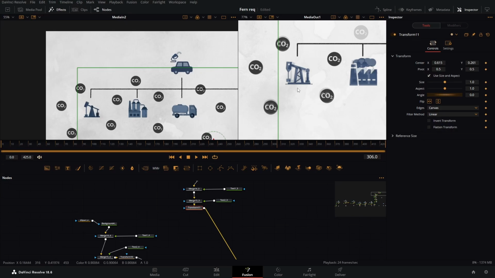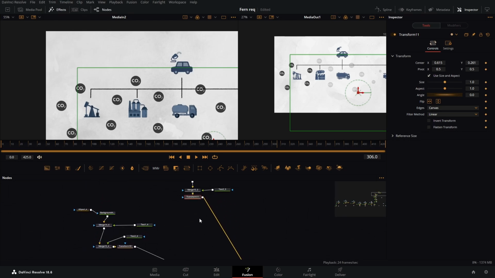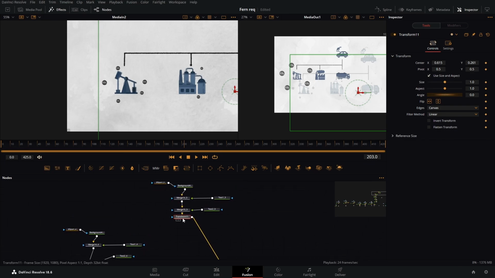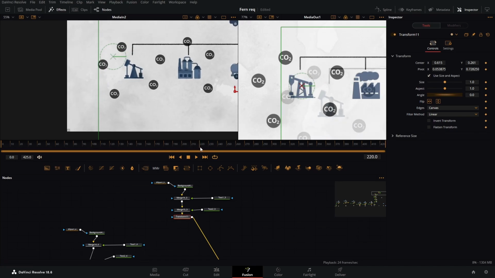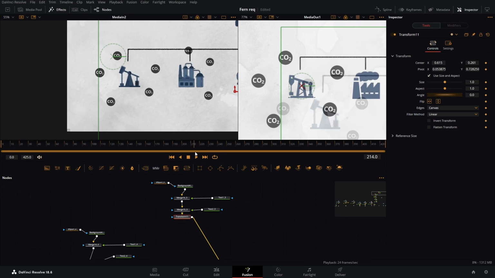What is next? We actually have to keyframe our size for every single one of them. And as you can see in here, they come from different angles. So what we can do, go to every transform, change the pivot. So the pivot center is the spoiler rig. Okay, and then we can keyframe the size. Where are they maxed? Here, just keyframe the size.